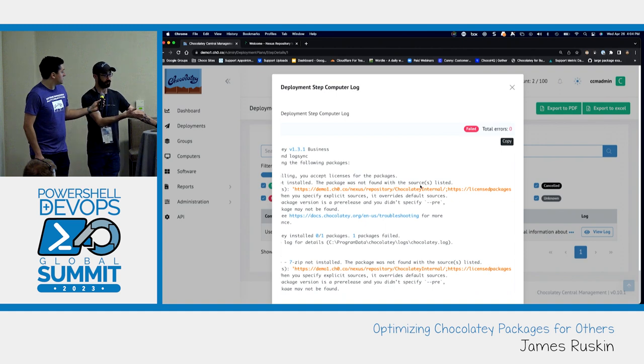They just had a tough time with Intune. But with us, as you can see here, I just screwed up a package ID in this deployment step, and I didn't have to go anywhere to figure that out, and it was very, very clear in the error because it's tied to the machine that I can clearly see. And again, a Chocolatey package is more than just installing software. At the end of the day, it's just PowerShell. So if you need to copy a file to a place, PowerShell does that really, really well.